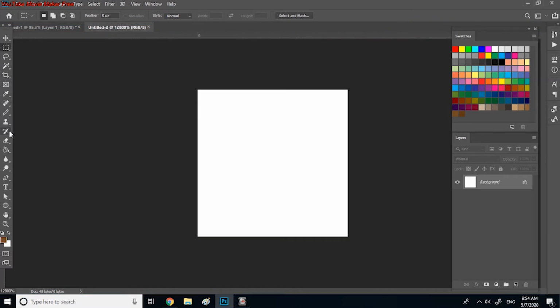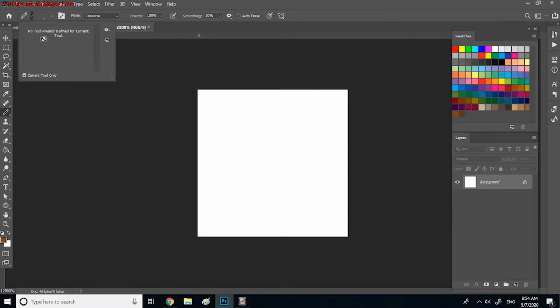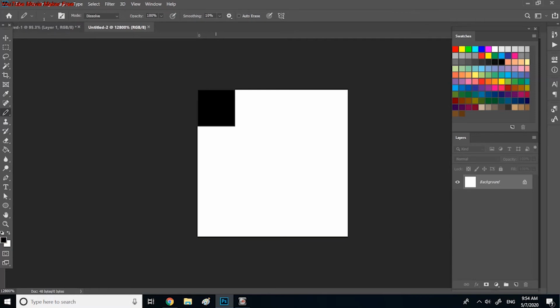So click on the pencil tool and make sure the size of the pencil is 1 pixel, the opacity is 100%, and the color should be 100% black. And make a weave on the page as I'm showing.